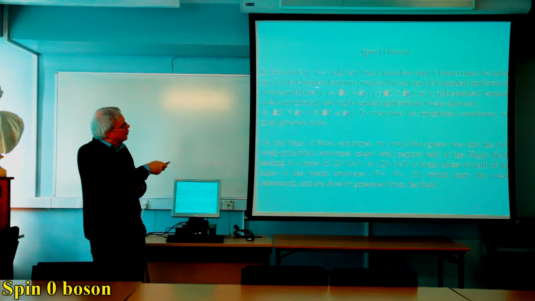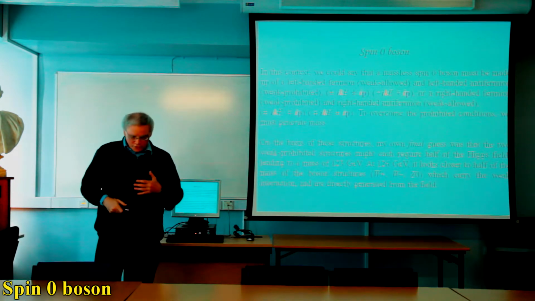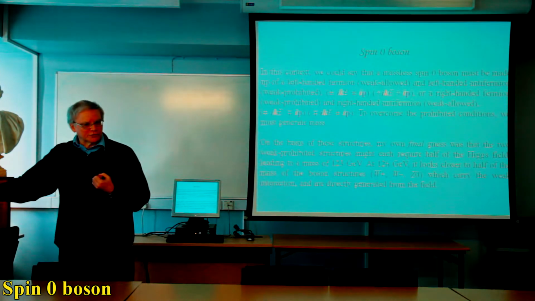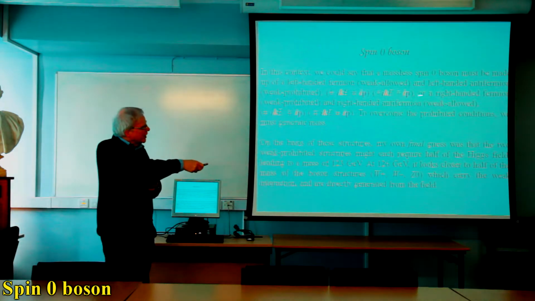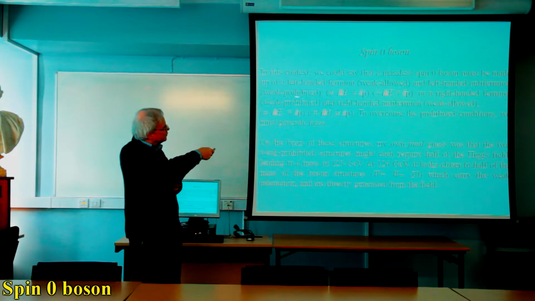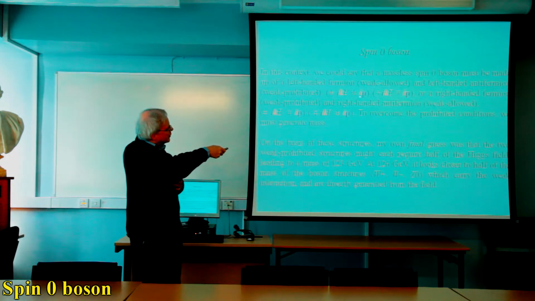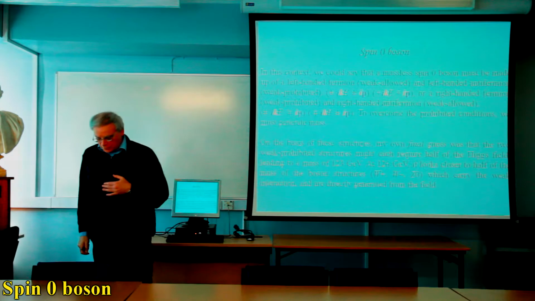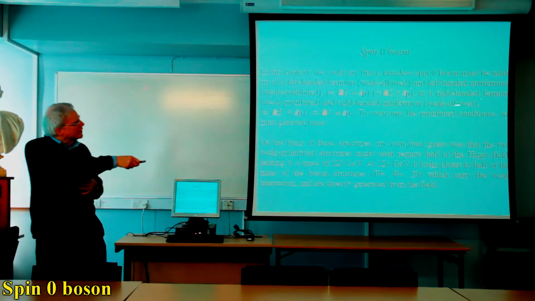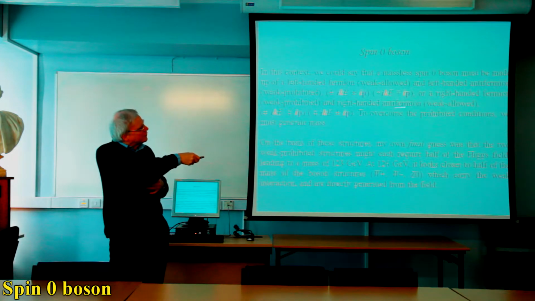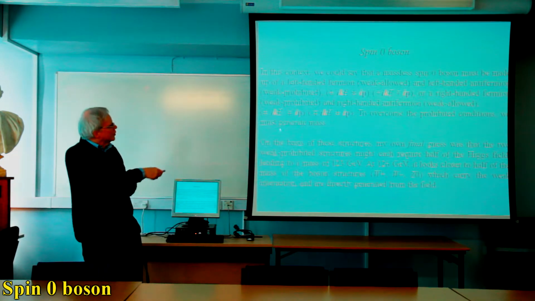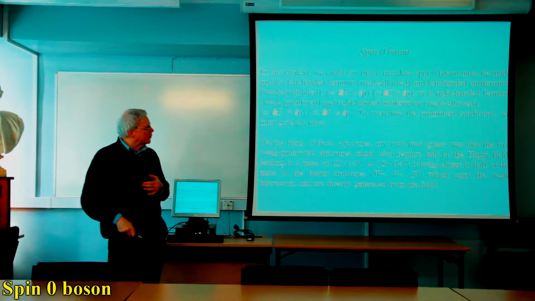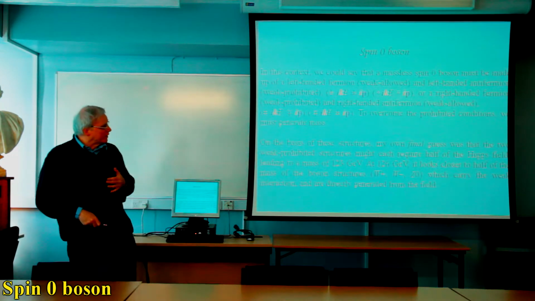A massless spin zero boson must be made up of a left-handed fermion, which the weak interaction allows. It doesn't allow right-handed. We briefly touched on that in the last lecture. A right-handed fermion is weak prohibited. So that's, say, what a left-handed fermion might look like. Let's imagine that. Or it could be a right-handed antifermion, which is weak allowed. So it could be like that. So if we want to overcome this prohibition, we must generate mass. And we've got a classic example of that in the Higgs, which we mentioned.